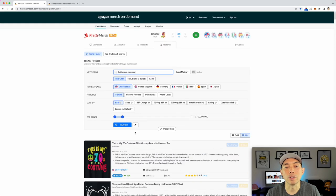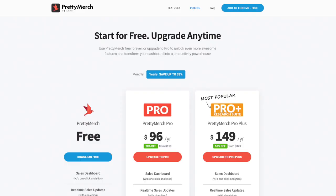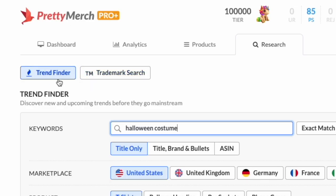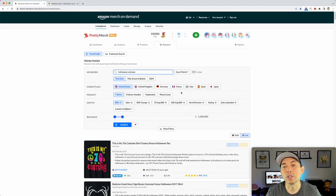If you want to see more, you can do the same thing with Pretty Merch Pro Plus — just type in 'Halloween costume,' scroll through, and get more ideas. Now's a great time: if you don't have Pretty Merch Pro Plus, they have a sale — over 57% off. I'll put the link here. The Pretty Merch Pro Plus gives you this research tab with the trend finder, trademark search, and access to all these marketplaces. This was very helpful for putting together the slides I'm going to show you now. Let's get into the groups of Halloween costumes.